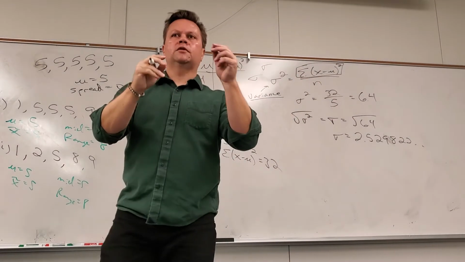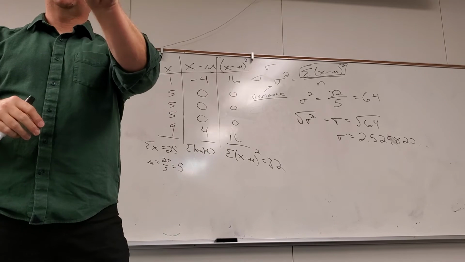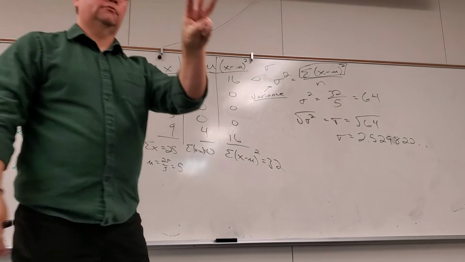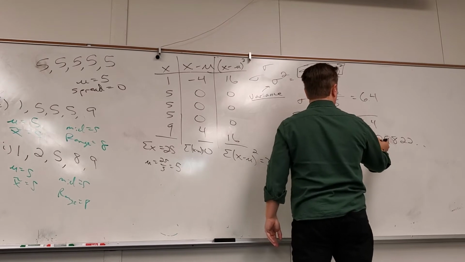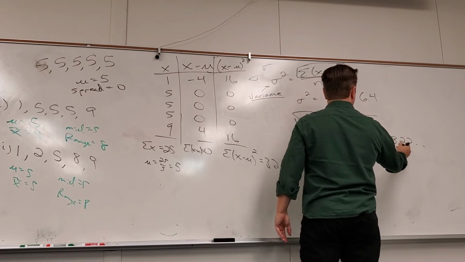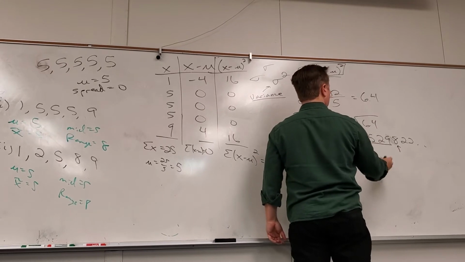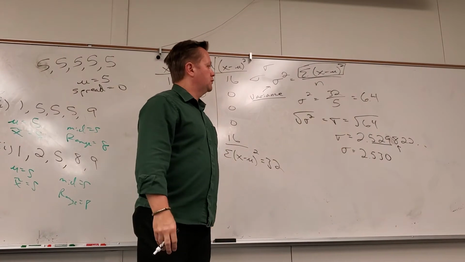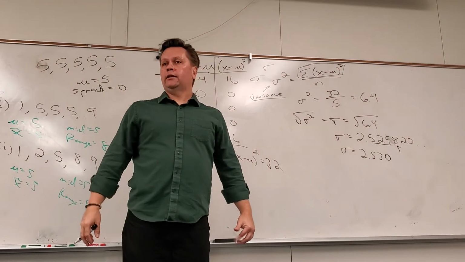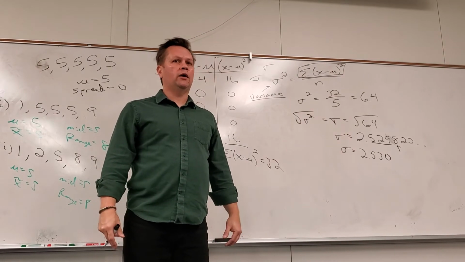So we're always going to round standard deviation to at least 3 decimal places. So I would take this. Now here's a little tricky one. What would this be if I wanted to round it to 3 places? 2.5. Good. Yeah. If you wanted to, you can call it 2.5298 because that's at least 3 places. You can round it to 4 if you want to. Just don't take it out to 12 or something, right?